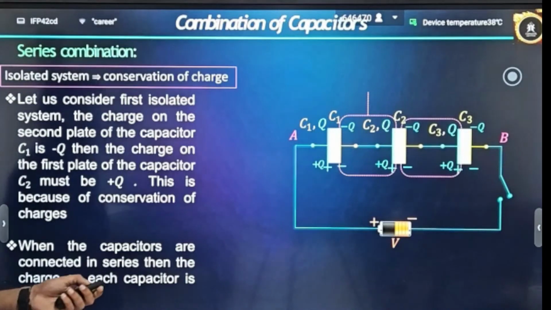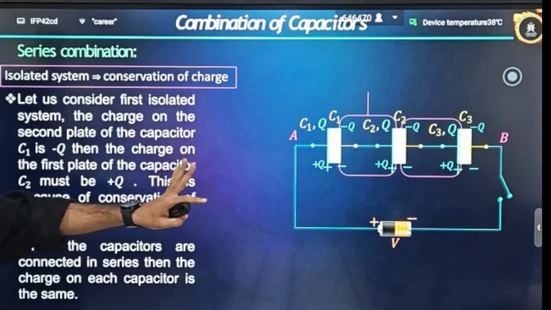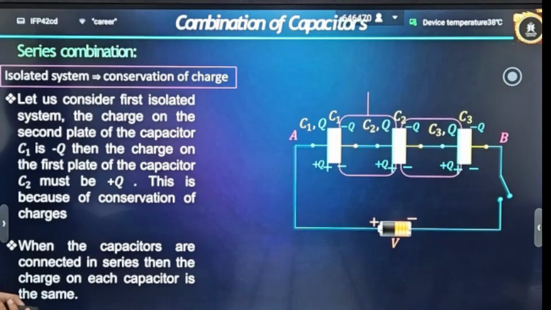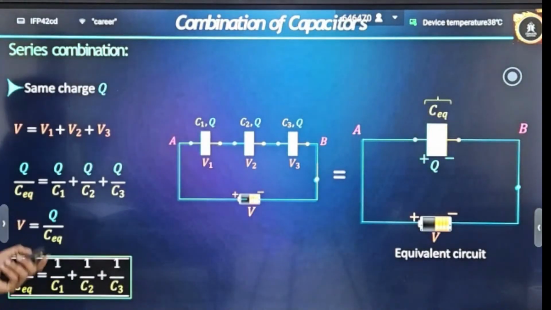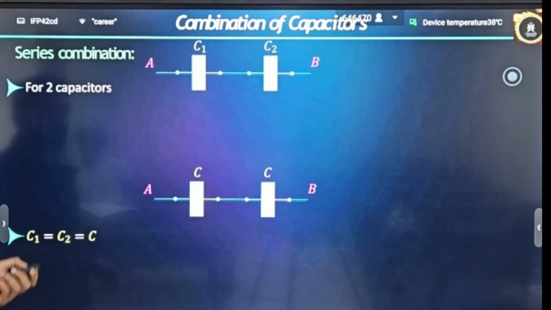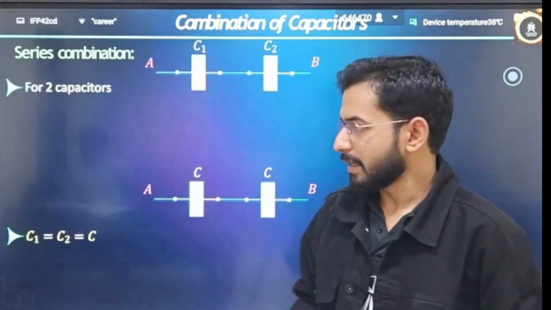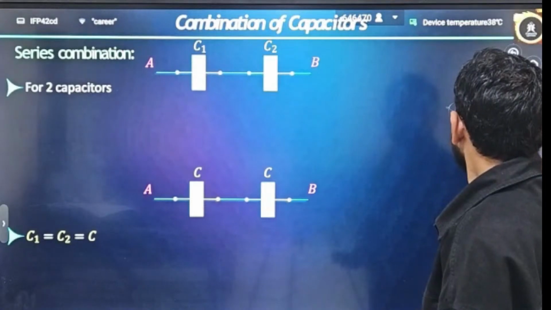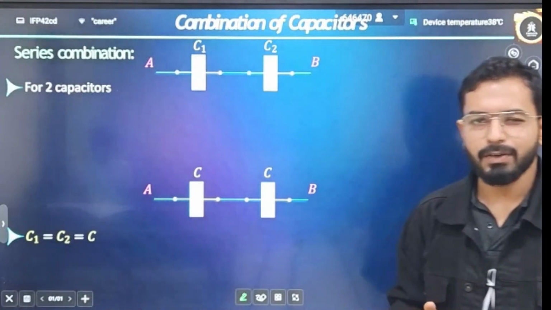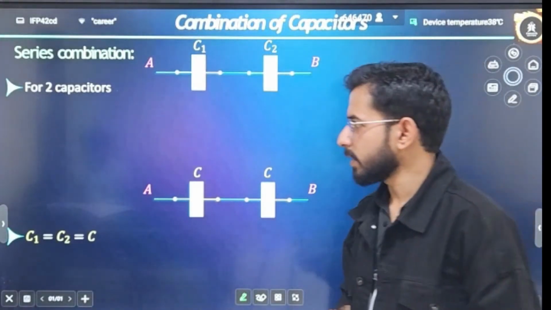So this was the part, and now you will write this much of the diagram to have good marks in the board exam. Here a complete derivation is given also. For two capacitors, if I ask you, you need to remember the direct results, because for solving purposes in competitive exams it is very important that for two or three capacitors you directly remember the results.